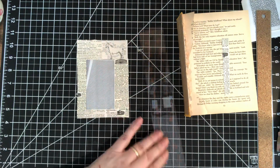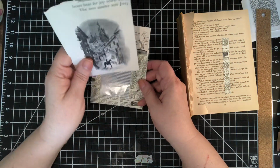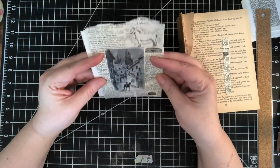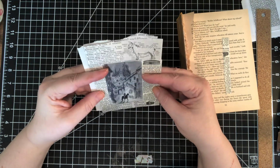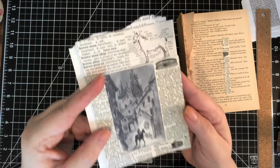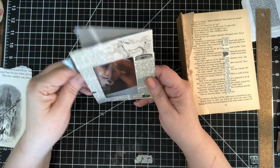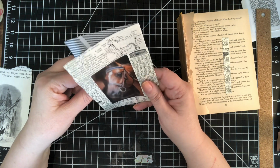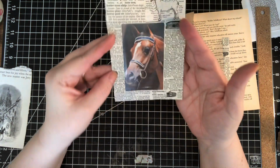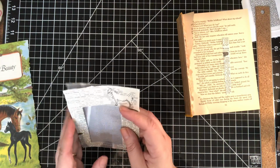So now we're going to decide what picture to put on the inside. Now that I've done this, I don't think this one will work because it's just too much black and white, I think. Can you see that at all with this glare? I mean, it's not bad. Let's see how this fella looks in here. Him and his fanciness. What do we think? He's kind of pretty in there. All right, let's see how Black Beauty and Black Beauty's mama look in there.